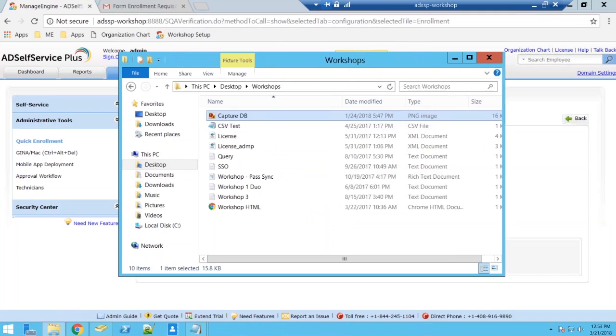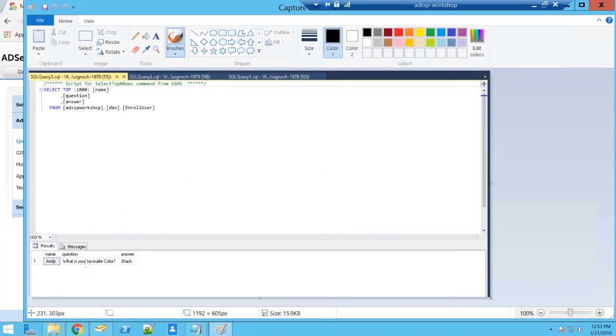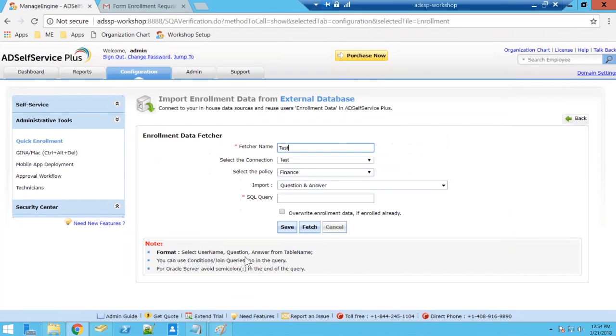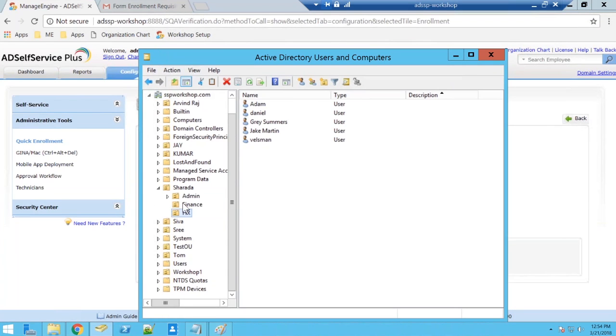So I've captured this along with the query and the results. So this is the DB that I'm working with. And what I'm going to do now is make use of the same query to import the enrollment data. So the other important factor is that you need to know the query. You need to know the SQL query to bring in the information.